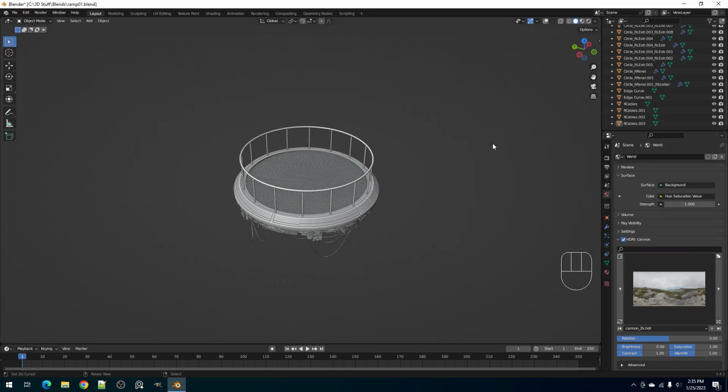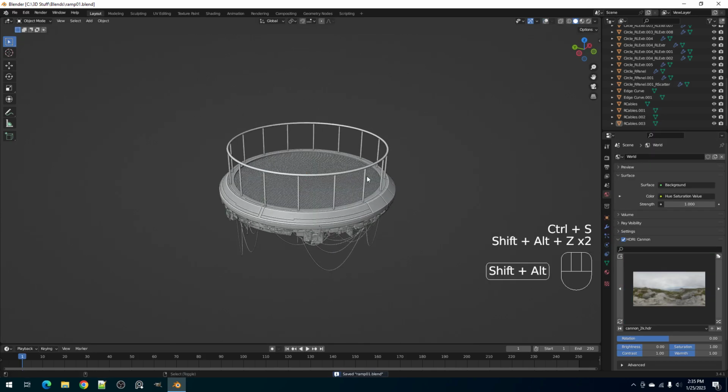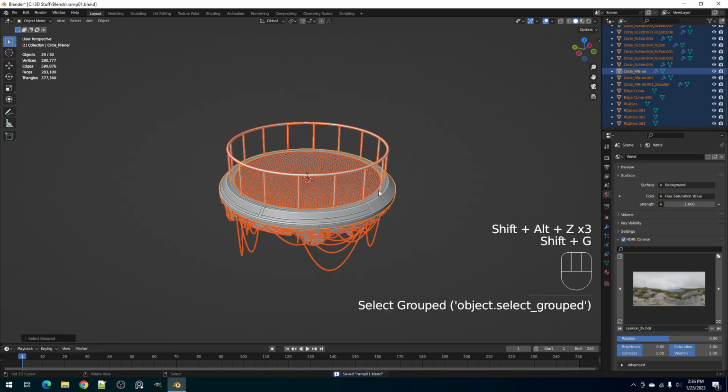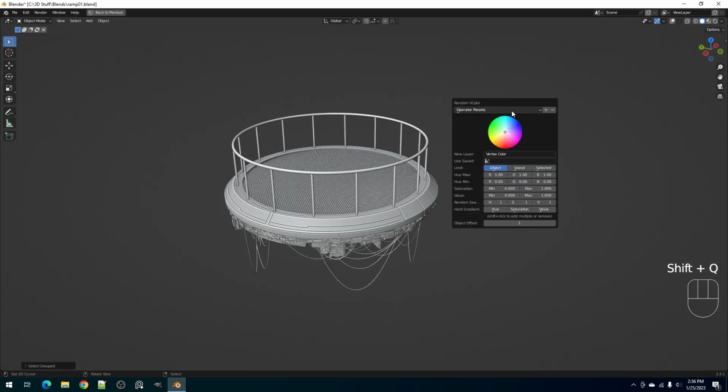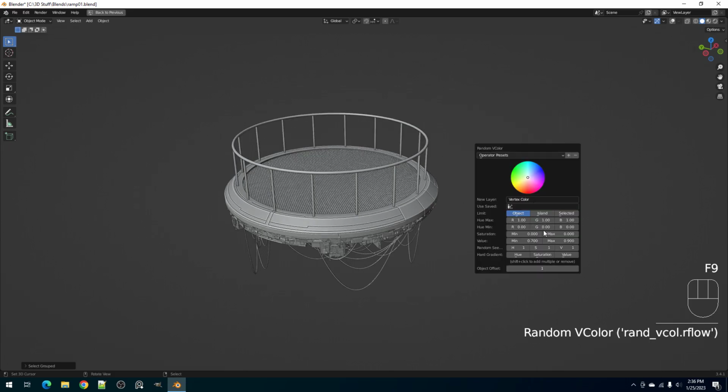Oh, wait. The shader is using vertex color, so let's apply vertex color for this. Black and white, so essentially just a gradation of gray.